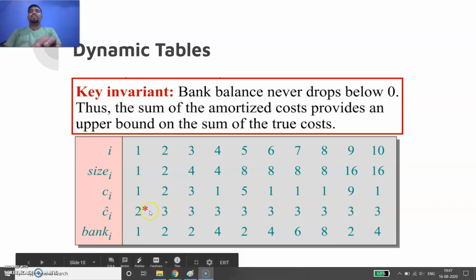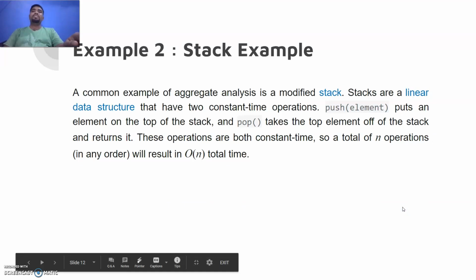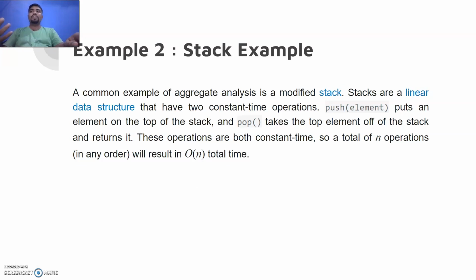Okay, now in this case we can also say that at the start we could have just taken 1 as the amortized cost, because even if we had started with 1 credit and not 2 as the amortized credit, we still wouldn't have gone below 0. So even in that case we could have started with just 1. Okay, so that is it. Now you can clearly see that in the last example of dynamic tables we handled the expensive cost very easily because we were preparing from the start. That means we were charging extra from the start. So that was working with dynamic tables.